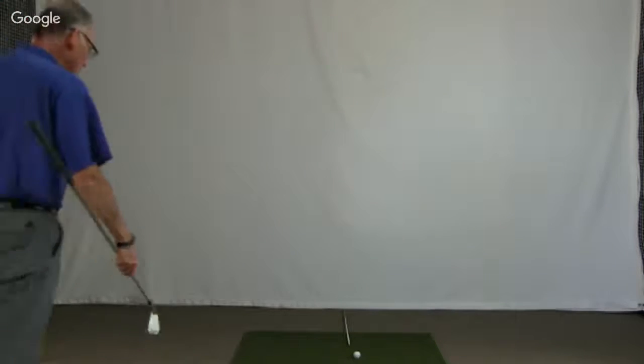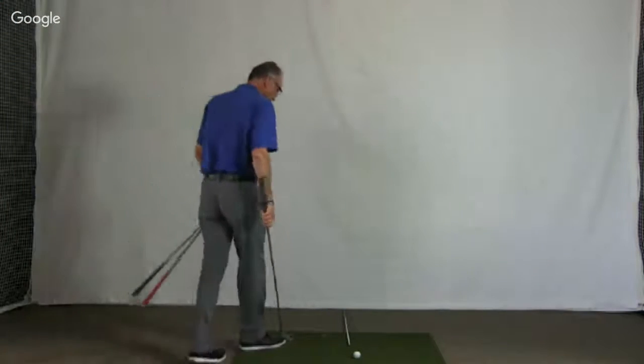Next question is from Ernie: I have a lot of trouble launching a ball from a downhill lie. What can I do to get the ball in the air? On a downhill lie, aim your body to the slope, move the ball towards the highest foot which is the back foot, and swing along the slope. Let me give you an example using a sand wedge and a six iron off a level surface so you can see the difference in launch angles.